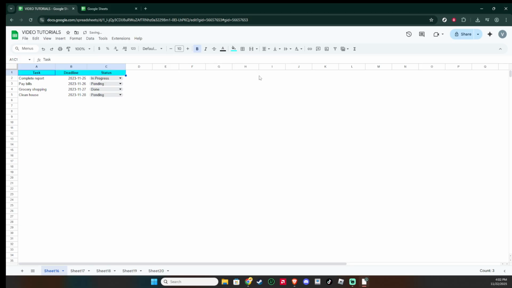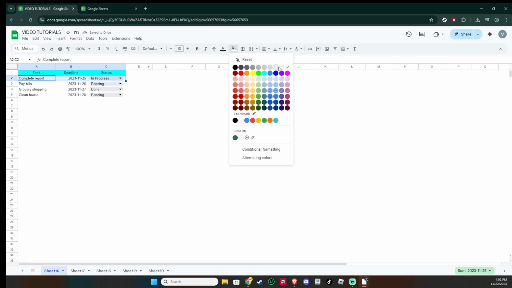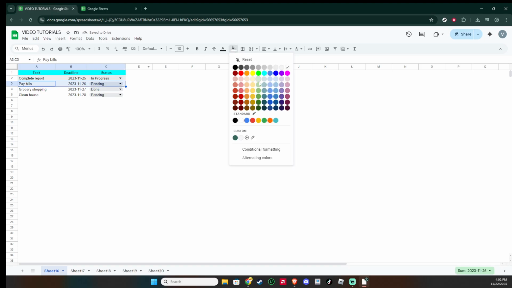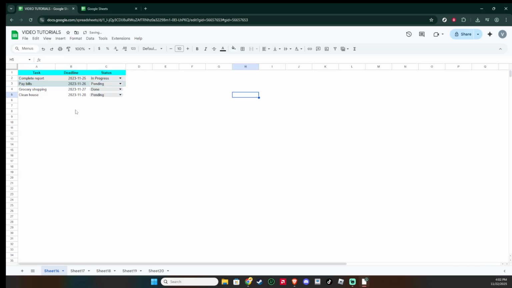This cleaner view helps your text, numbers, and charts stand out, and it's great for dashboards, summaries, and screenshots. If you rely on grid lines for alignment while editing, consider toggling them off just before presenting or sharing your screen. And if at any point you want them back, you can return to the same View menu and re-enable grid lines just as easily.